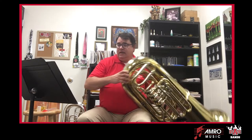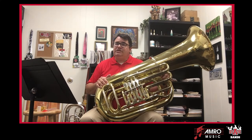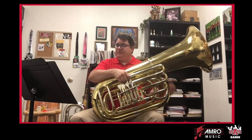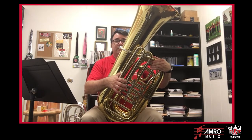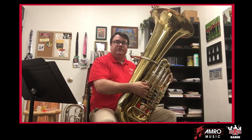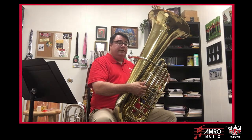On tuba, the mouthpiece needs to be level with your mouth. Now, there are all kinds of different tubas and euphoniums, so you have to adjust this to your particular horn and your particular size. So it's very important that you take time to make sure that you're doing this correctly. Again, you want to make sure that the mouthpiece is level with your mouth. Now, I place the horn in my lap, and the horn is right there where it needs to be, okay? Sometimes you can sit diagonally on the chair and put the horn on the corner of the chair, but you can see that that's not going to be good for me because the mouthpiece is way down here, okay?